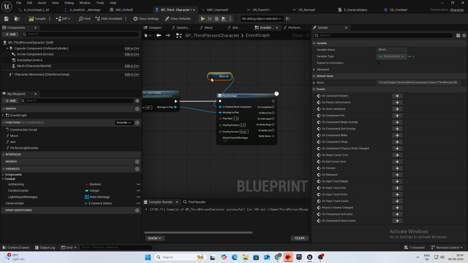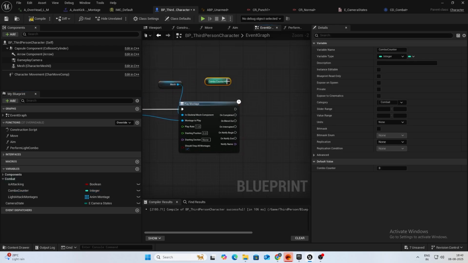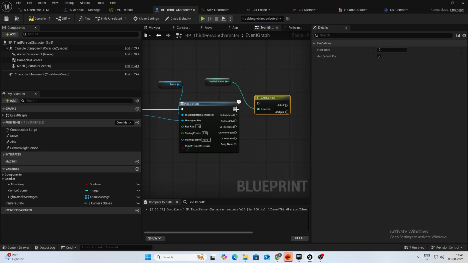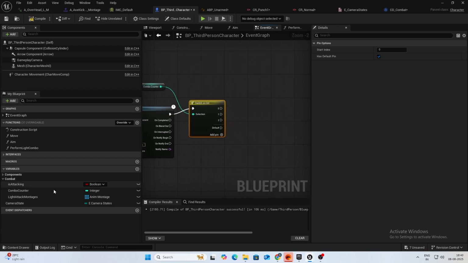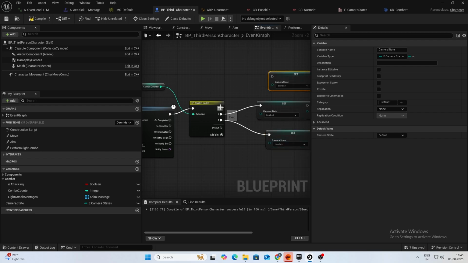So after your montage is played, you can do a switch with this, switch on it. So for 1, I'll set this to combo 1. This will be combo 2, and 0 will be combo 3.